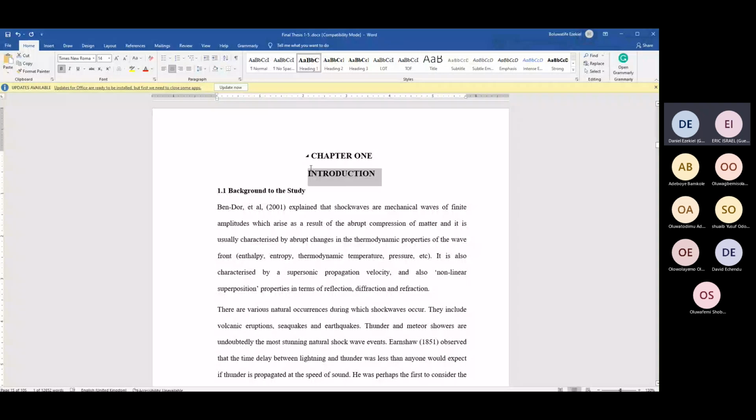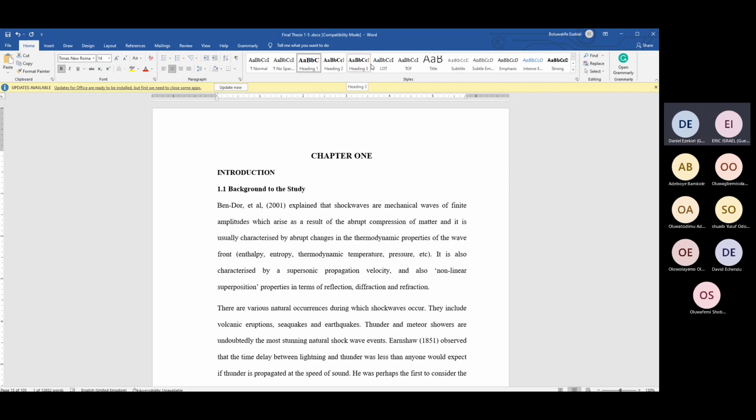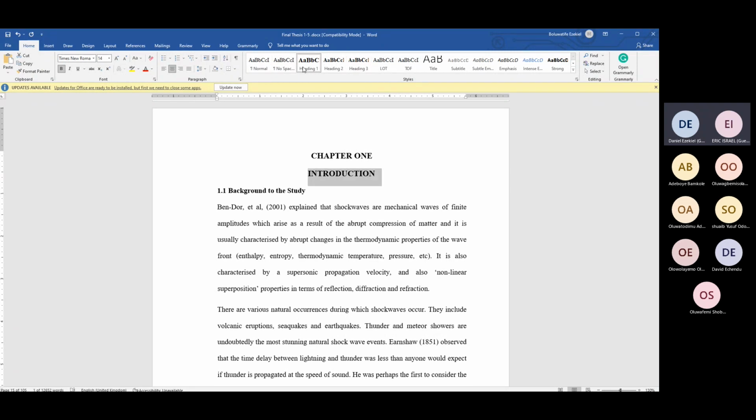So with this bar, you can customize how you want the layout of your report to be. If I right click here, before I begin writing my report, I first draft out how I want my styling to look. Within these sections, I had heading 1, heading 2, heading 3. Since I don't go below heading 3, I don't add heading 4, heading 5, and the likes. My heading 1 is for things like introduction, literature review, methodology, results and discussion, then conclusions and recommendation. My level 2 heading is all the 1.1, 2.1, 3.1, 4.1, and the likes. Then my level 3 heading is 1.1.1 and the others.